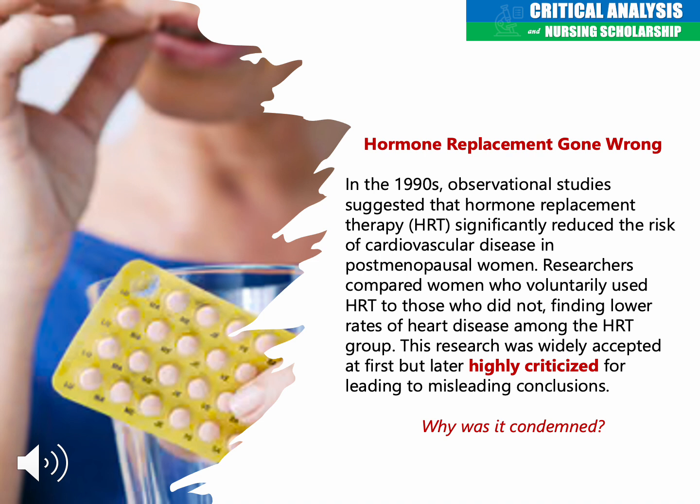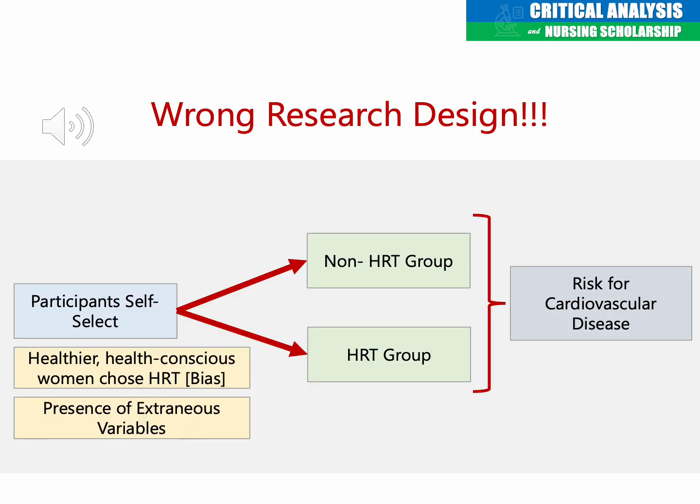The question is, why was it condemned? Now I would like you to pay attention to the slides in front of you, and you will see exactly what research design was employed in such research. Now, the key problem of that study was that it was purely observational, meaning women self-selected whether to use HRT or not. In other words, there was no random assignment.